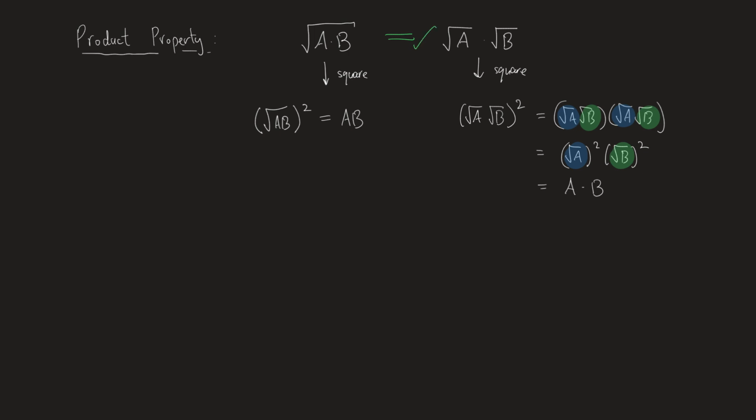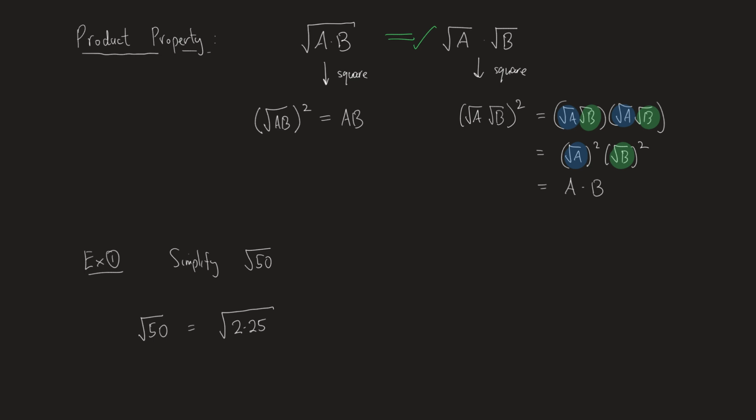So let's see it in action. Okay, this is actually going to help us simplify some square roots. So let's take a simple example to begin with. So let's say I want to try simplifying the square root of 50. Now here I just mean write it in a simpler form. Okay, now simpler is often in the eye of the beholder, so let me show you what I actually mean here. Okay. Now the key here is I can write 50 as 2 times 25.